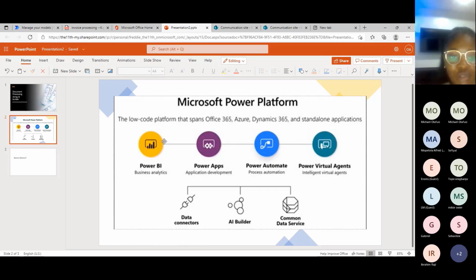for my organization. So let me just run you through what I have here. Under the Microsoft Power Platform, we have Power BI. Power BI is also a low-code tool. If you think of Power BI, you think of something like Excel. We use Power BI to transform and analyze data. We use Power Apps to build applications, Power Automate for automation, and Power Virtual Agent, which is like a chatbot. You build simple chatbots, and you build them with low code or no code.